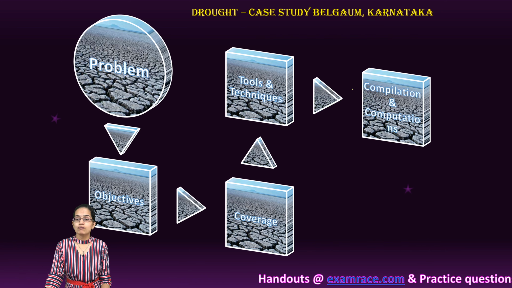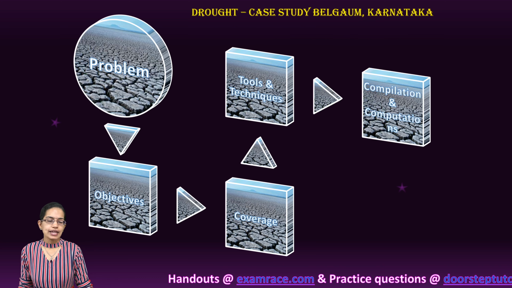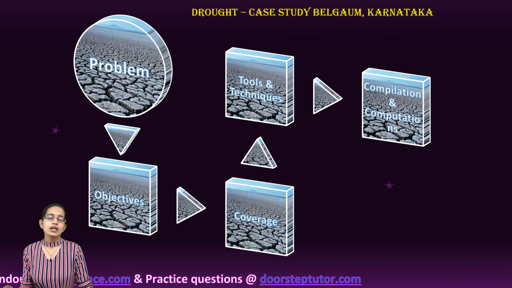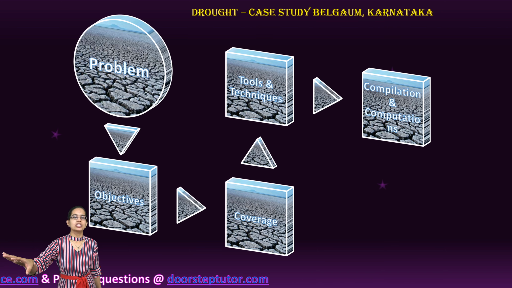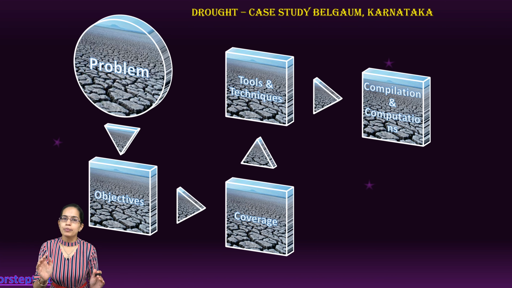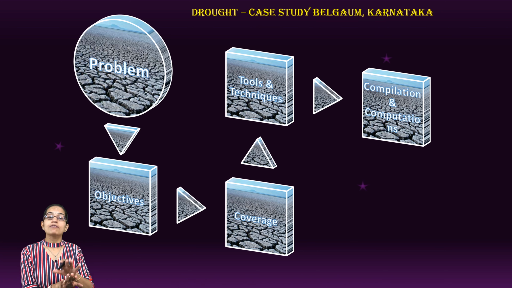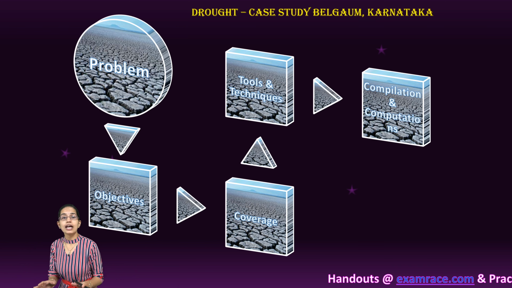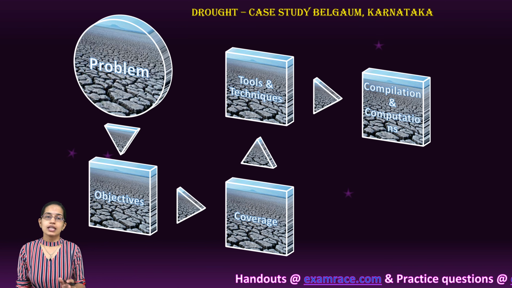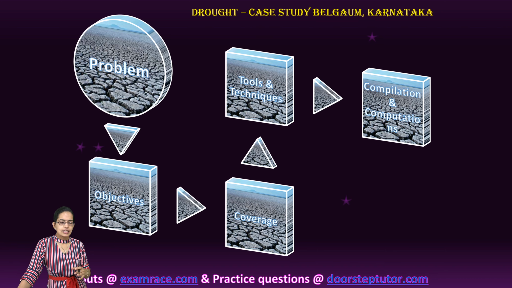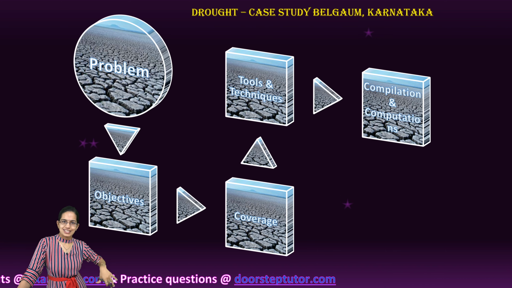The next is, what we do is we compile and compute the data. So when we are trying to compile and compute, first of all, the information we have collected so far, we would enter into our systems as we said. So computerized entry. Then we verify for checks and consistencies, whether it is related, whether the data is correct or not, whether everything is fixed or not. We compute the various indices that are there, and create a visual presentation.